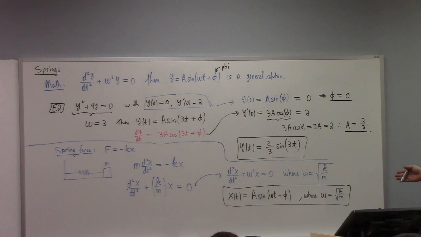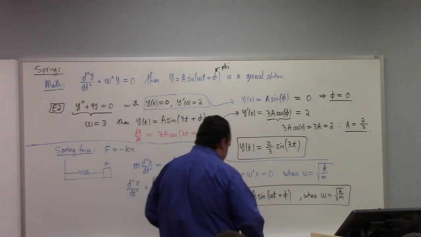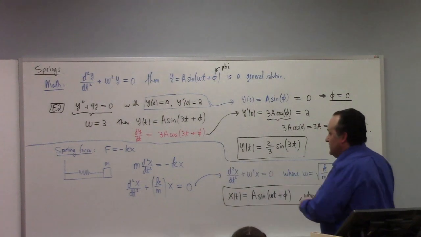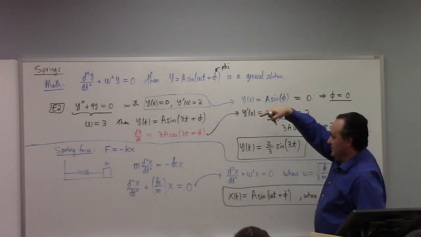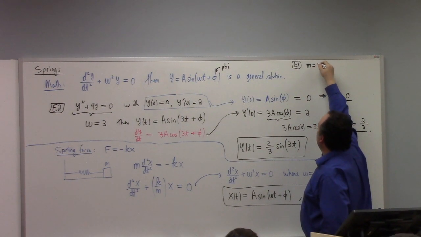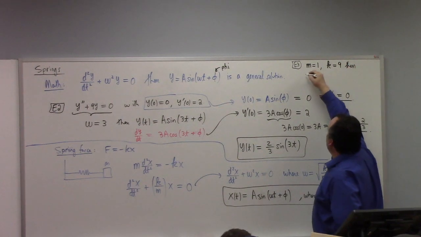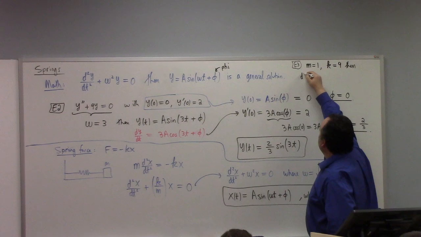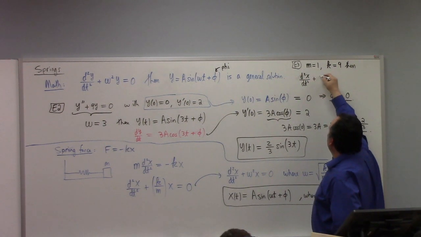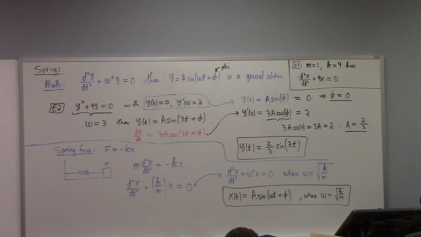Now, what the particulars are depends on where the spring starts, right? Is it compressed? Is it stretched? What's the initial velocity of the spring? So, for instance, we can piggyback on top of my example 2 here. So example 3 here. How about this? If I put the mass equal to 1 and the spring constant equal to 9, then we face x'' + 9x = 0, right? That would be Newton's second law that I had to solve here.